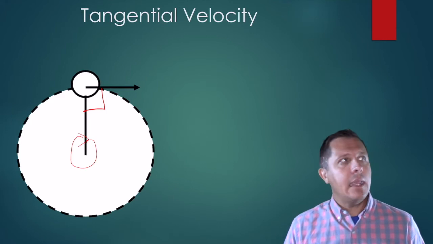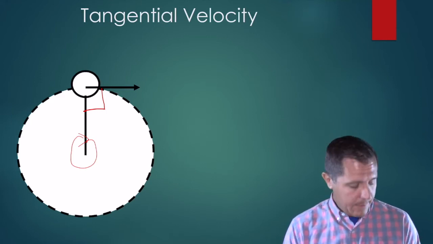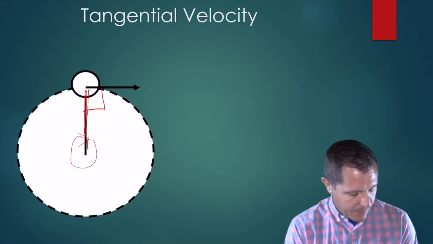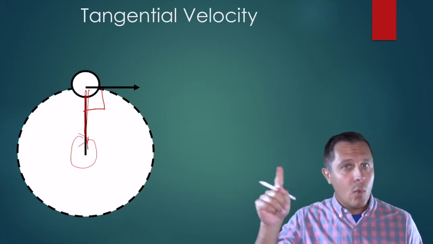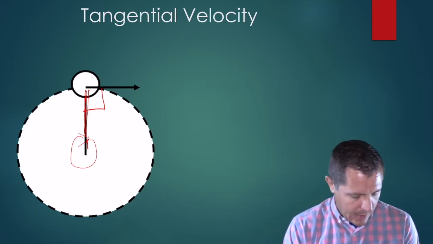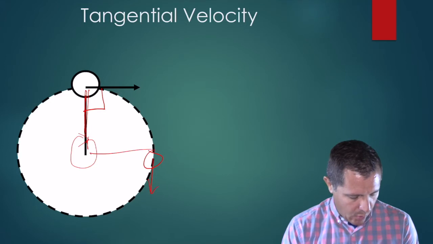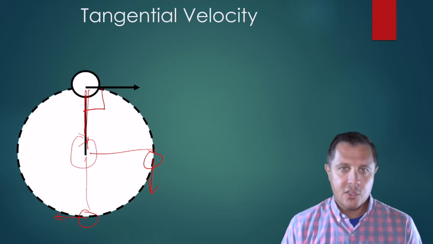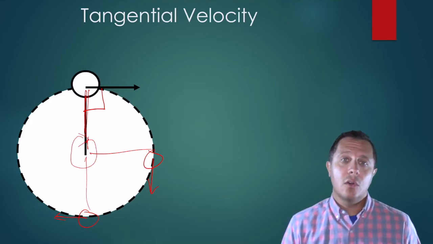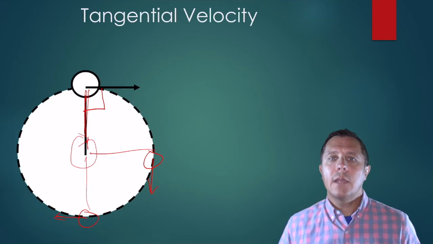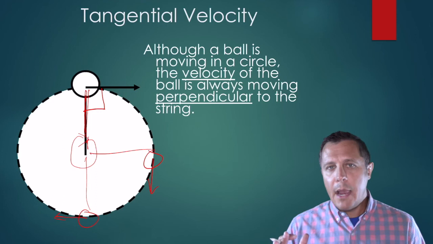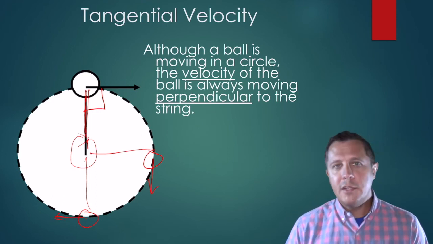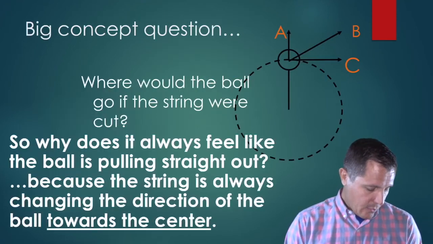So if you think about it, let's say this was a ball on a string. If this is actually just a string holding that ball in, that velocity will always be perpendicular no matter which direction that ball is spinning at any point on here. It will always be tangent. Always perpendicular to the string or tangent to the circle every single time. So that's just me reminding you that the velocity of the ball will always be perpendicular to the string.